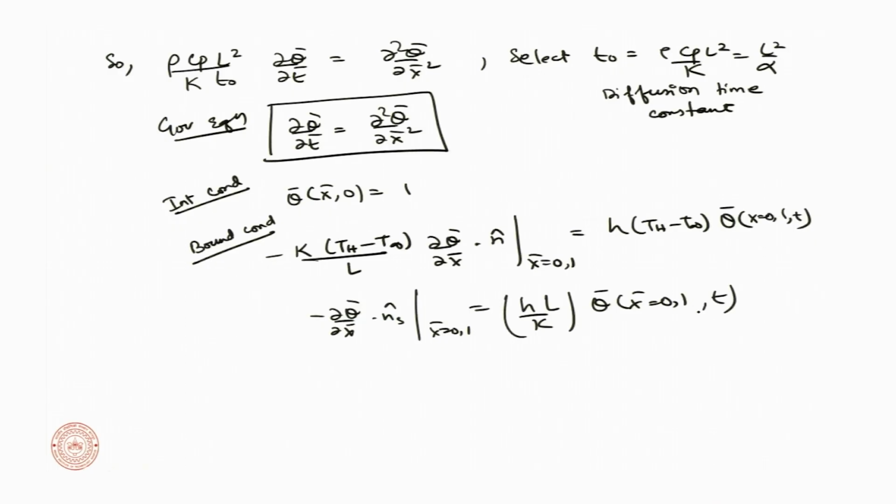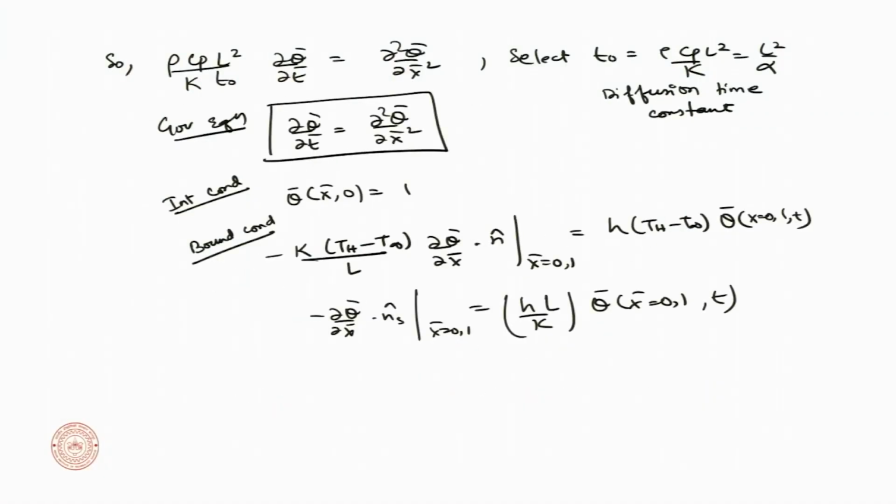Okay. Now, we had a rule with our dimensional analysis: either we select a variable which can absorb these constants, for example, we selected this time constant t over here, which can absorb all the constants together and make that term 1, or if we do not have any such unknown variable, in that case we can club together all the material properties into one number. This number is an important number and it is called the Biot number.